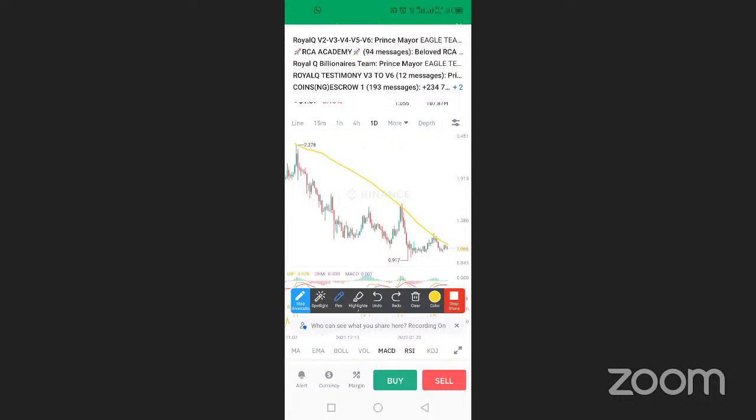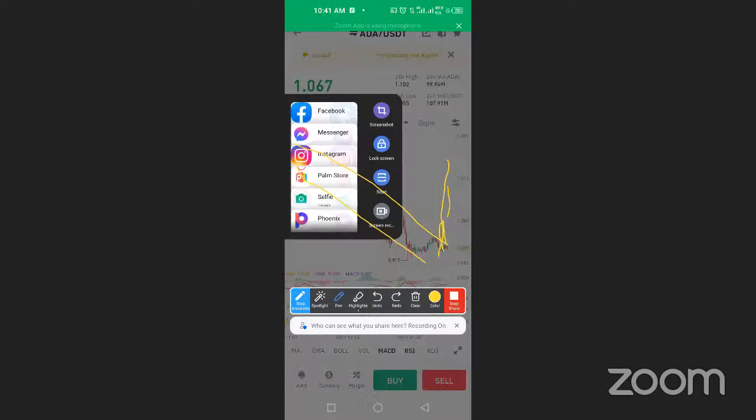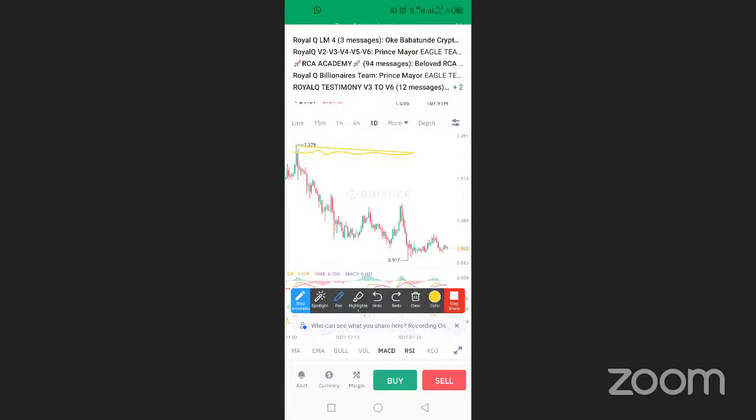So if you see this trend line, to me, I'm looking at if this breaks out here, we test it and then move, we now know that, yeah, definitely the uptrend has begun. So as you see the way it came down like this, it will also move that way up to this. There are a lot of people that were entering this market at $2 around this place. A lot of people were entering here.